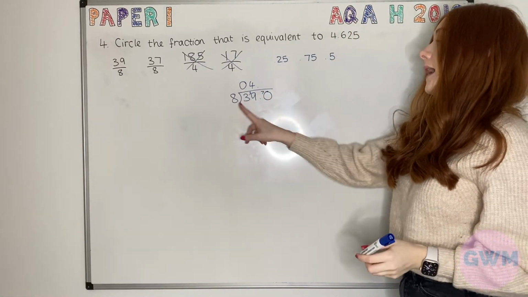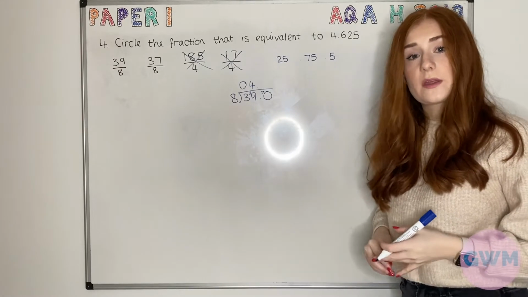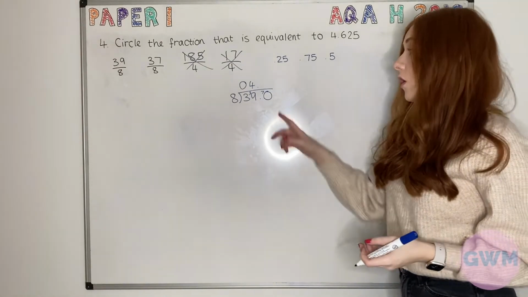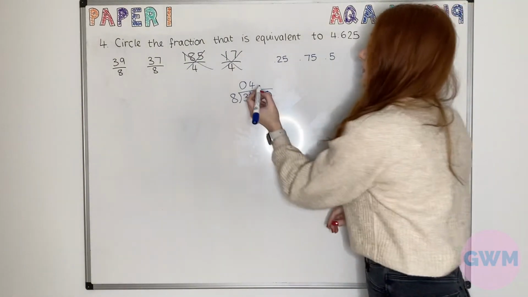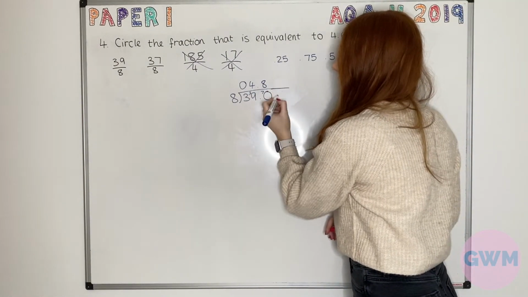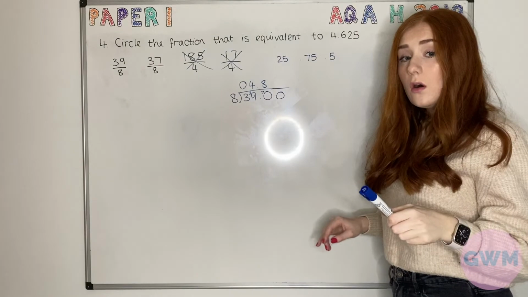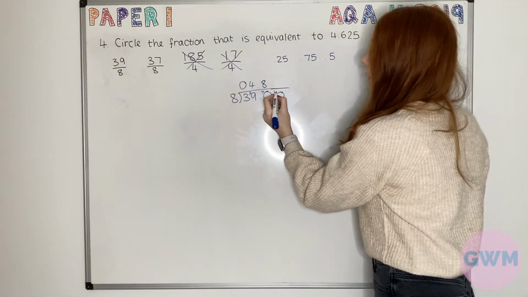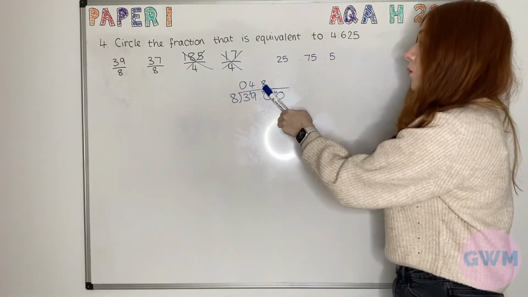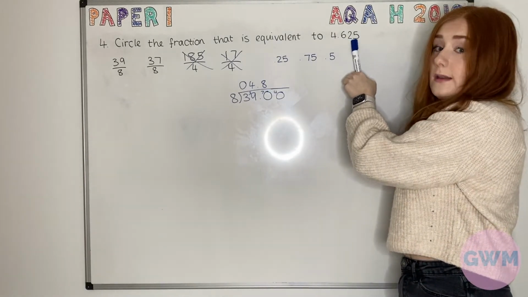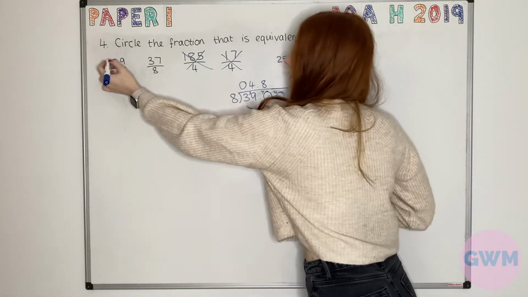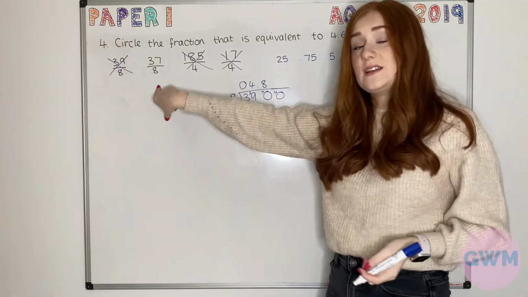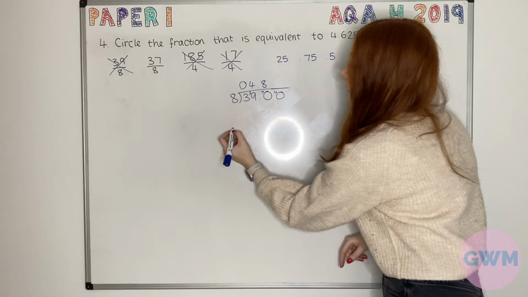Now, 8 into 70, this one takes a little bit more thinking about. 7 8s are 56, 8 8s 64, so it's going to be 64. So it's 8 8s. And 64 into 70, that gives us a remainder of 4, so we move the 4 over. But if you've noticed, we're already not in this decimal, so it's not that one. Which means, by default we have one left, but let's just sanity check and work this one out as well.